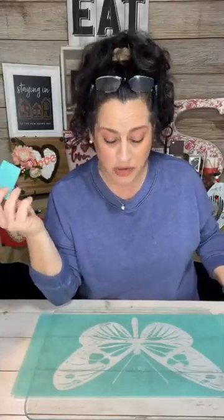Now, I was thinking about chalking on this as well. And I thought, okay, if this is a total fail, I might just have to chalk on it and then put the dishwasher safe Mod Podge over it, which I would probably never put in a dishwasher. I would probably just hand wash it.